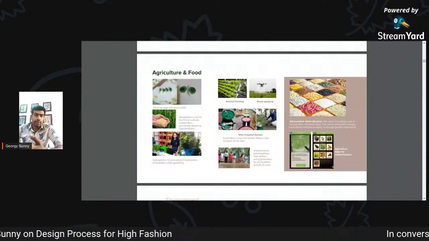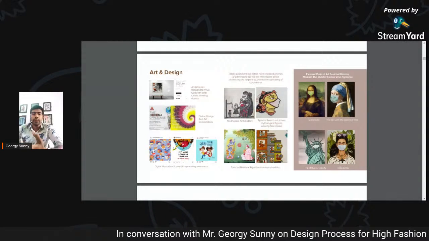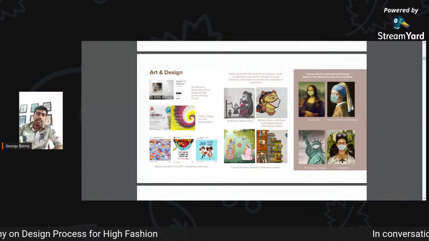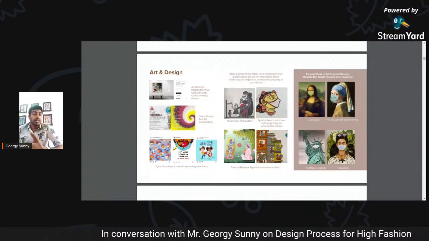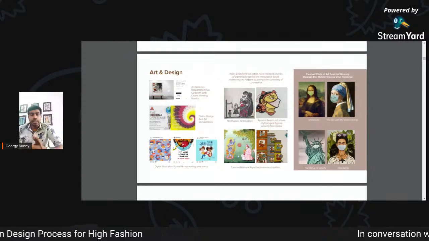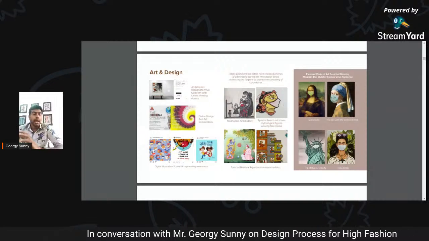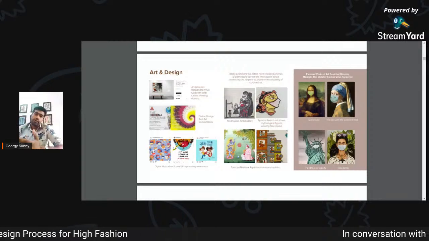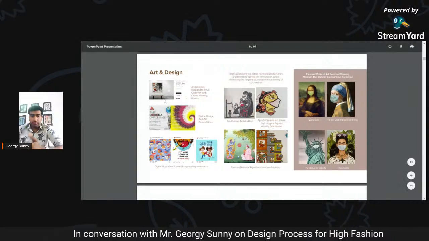Next, okay. You can see in art and craft what is actually happening. She is actually focusing on a client segment which is very Indian. So you can see she has also studied what kind of changes are happening in the art segment and in the craft segment. When you take India as a whole, this is a massive heritage of textile and craft. So definitely when you do your trend research, you need to identify what changes are happening in the craft segment, how the products are changing, how the craft is changing. Maybe the traditional technique will remain, but the product they are manufacturing will be transforming in every season. So that you need to identify.